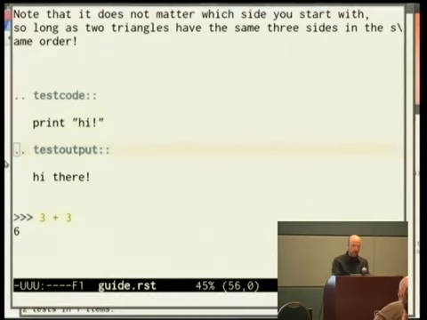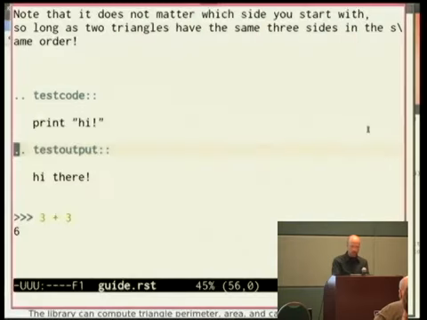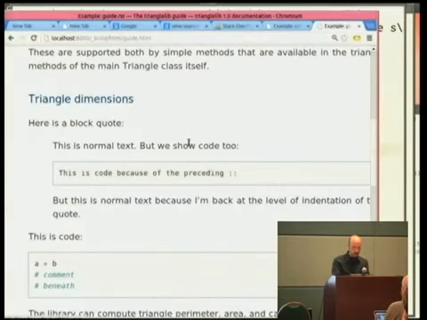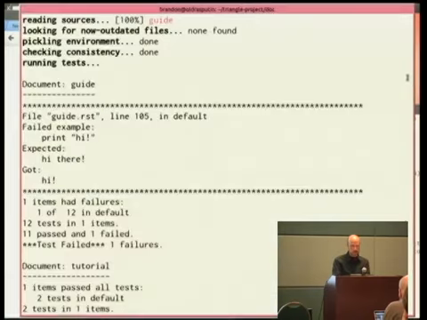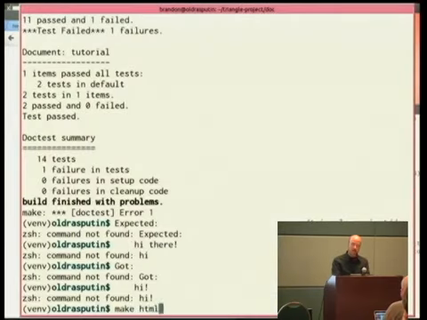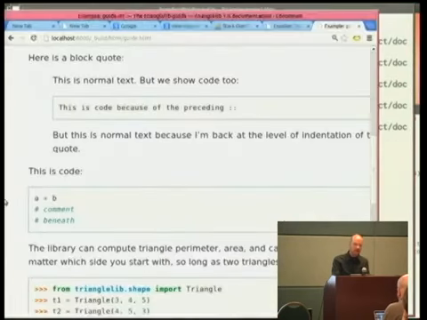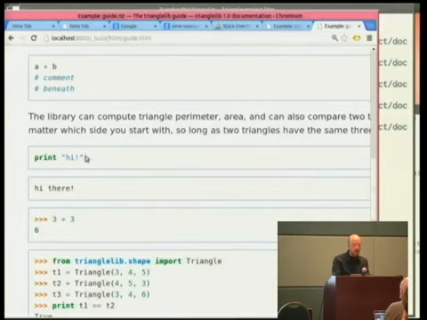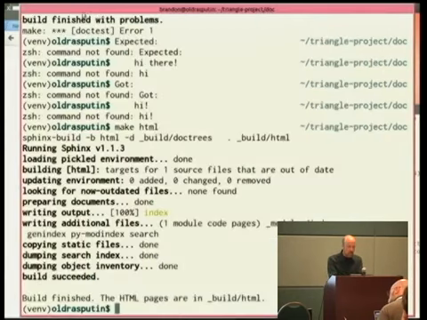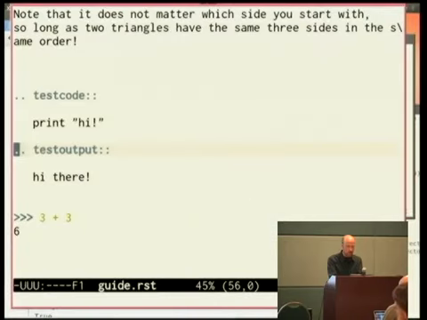And this is really, really powerful because it lets you... which document am I even working on? Guide. Okay, here it is. So if I type make HTML and then hit reload, then you can see that the print high and the high there appeared as code blocks that I can cut and paste elsewhere without getting a bunch of chevrons shoved into somebody's file. So that's actually my favorite way of illustrating code, unless it's really little snippets that aren't useful enough for someone to want to cut and paste. So that is a very powerful tool for keeping docs up to date.